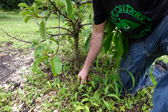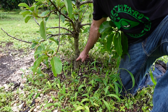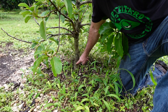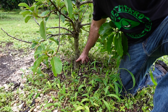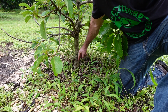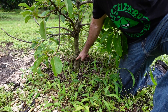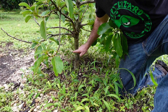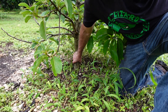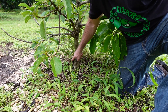Because seed-grown trees are so unpredictable — remember, avocados are heterozygous — we use a technique called grafting, where we fuse a cutting from a known variety that already gives us good fruit to a seed-grown seedling. You'll see a wide portion of stump and a little scar right here. That's when this was like a little narrow seedling, like the width of a pencil or a cigarette. We spliced in a cutting from an already mature Oro Negro tree into that little seedling, they fuse together and grow into a mature tree.